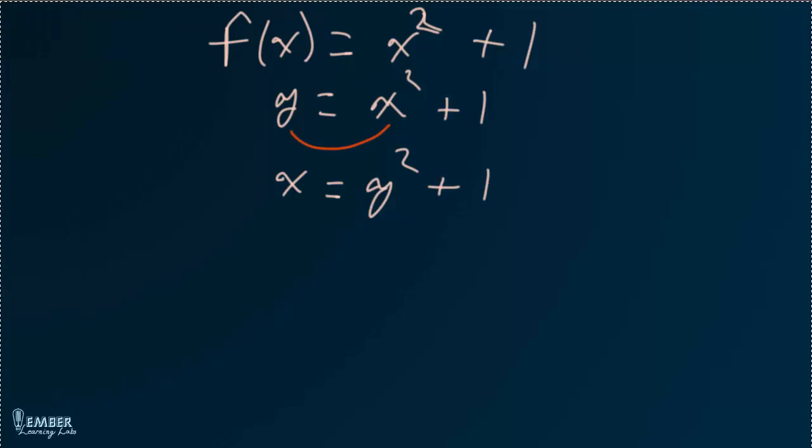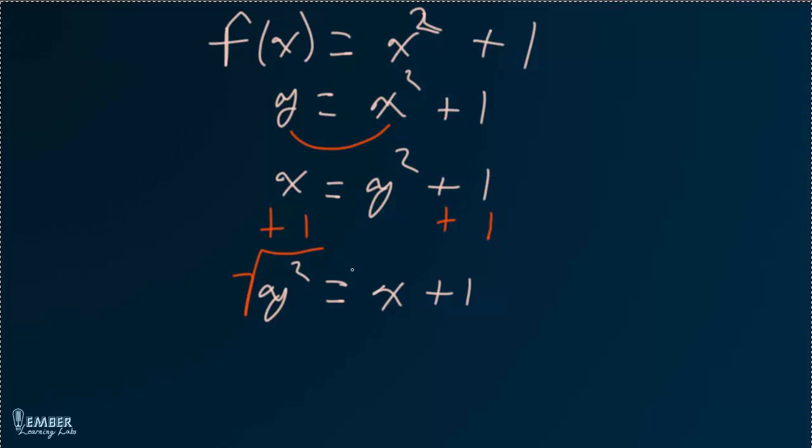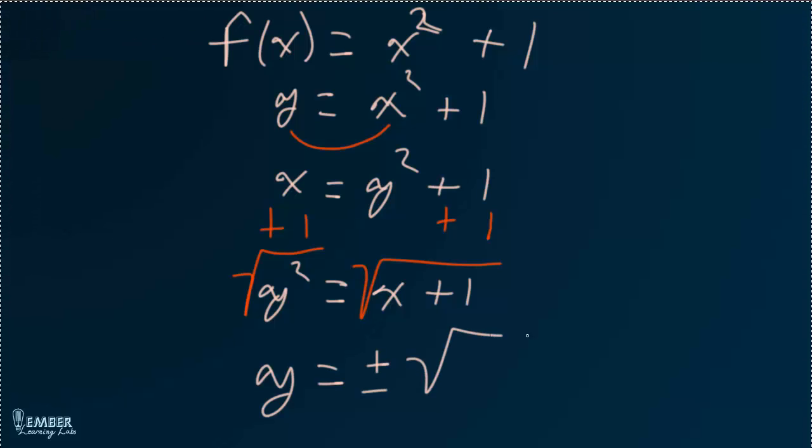So to solve for y, we're going to add 1 to both sides. Just like before, we're going to go ahead and rearrange this as well and end up with y squared equals x plus 1. Now to get rid of that squared, the opposite of squaring something is square rooting something. Okay? A common thing to forget here is that when you take the square root of both sides of an equation, you end up with a plus or minus. So we end up with y equals plus or minus the square root of x plus 1.